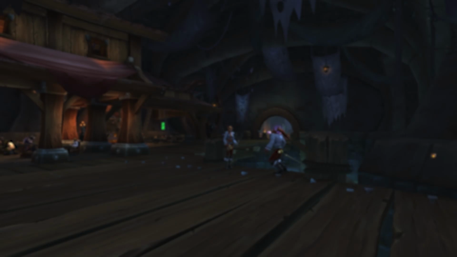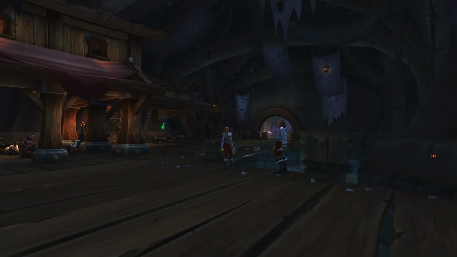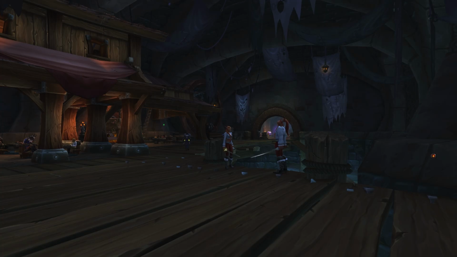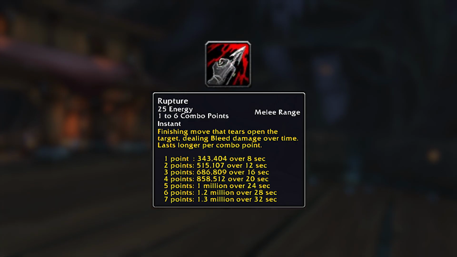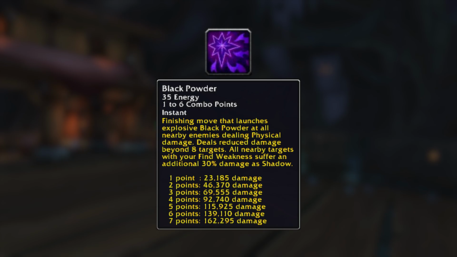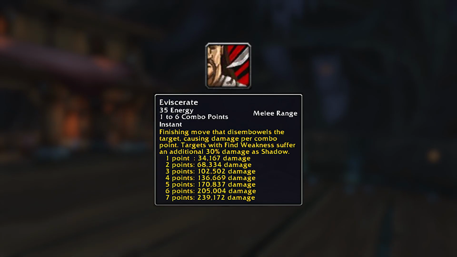And now outside of Shadow Dance, again, you would still want to prioritize finishing moves with 6 or more combo points, and the priority goes as follows. You would want to Eviscerate to apply Slice and Dice if it's not up, and then you would want to Rupture if it's missing or it's under 9 seconds on the targets that live long enough. Then you would use Black Powder if you have more than 7 targets and not pushing for more Flawless Form stacks. And then you would want to Eviscerate otherwise.